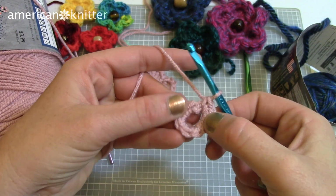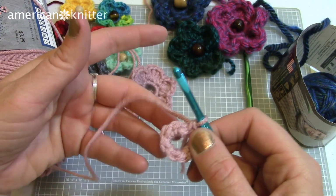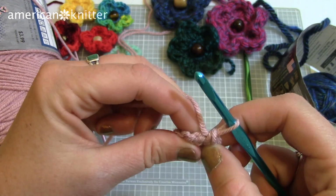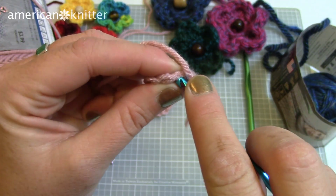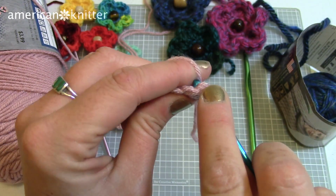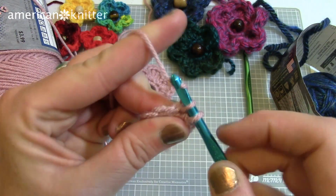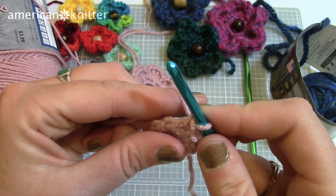So now I have a thicker circle, one that can hold on to those petals. What we're going to do is make 5 petals. The first one I'm just going to make like an anchor, or the start of my petals. So all I'm going to do is go underneath, so you can see where I've created that single crochet, and you're going to go underneath that single crochet. Make sure you don't go through the center of the crochet, but underneath the whole thing. Then you bring one through and do a single crochet, just to start that off. So there's that. Now we're going to do the petals.